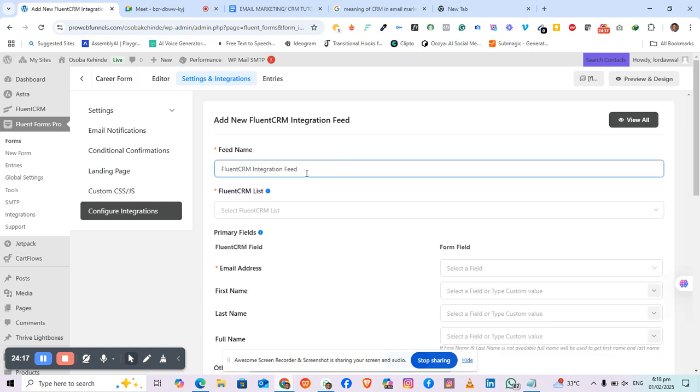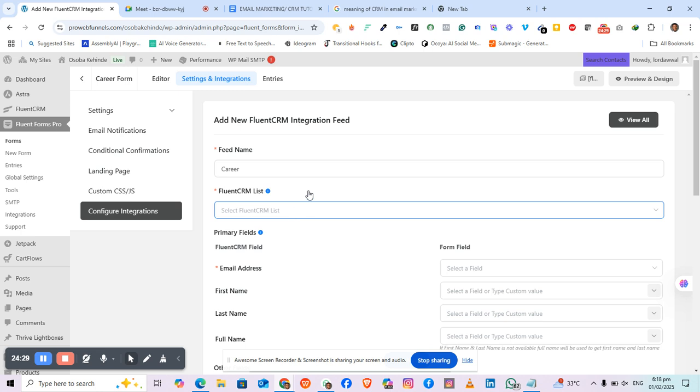It will ask you for a feed name. You can leave it like this if you want, or you can rename it. Let's say career. Which list do you want them to go to when they fill the form? We select the list that we created earlier, the one we named career.